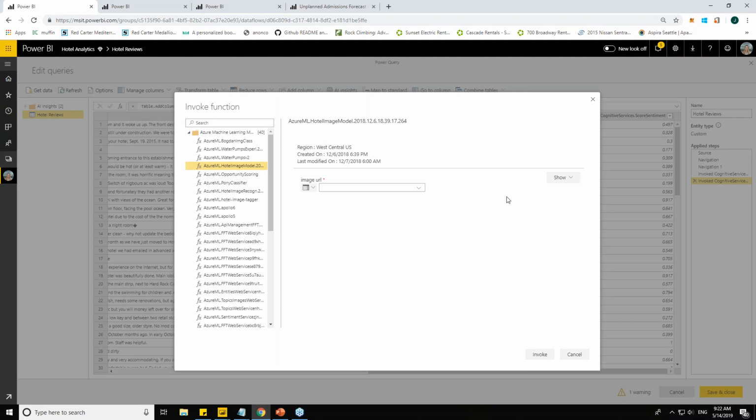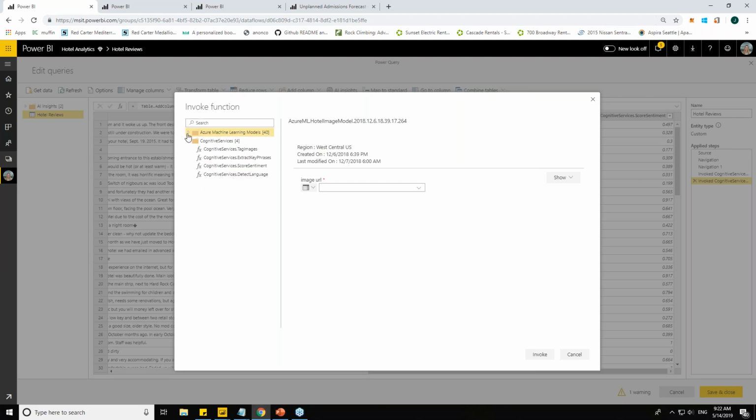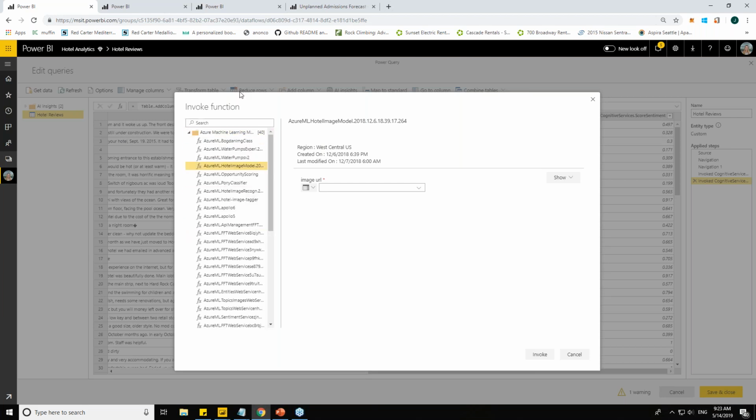In my case, the job is even easier. I didn't have to bring any of these models in. These models just automatically appeared for me because we automatically are able to detect which machine learning models you have been granted access to. And then all I have to do is, just like we did with the cognitive services, I'm just going to map what this model expects in terms of the data to my data.